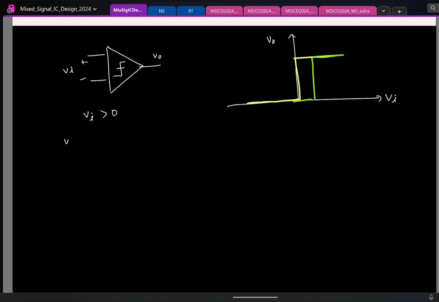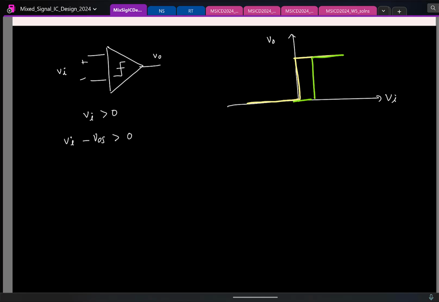So which means I will be comparing this with some offset voltage. Again this offset is a random phenomenon, which means if you make 1000 identical comparators and measure their offsets, they will all be random, but for a given comparator it will be constant. So this is what we have.